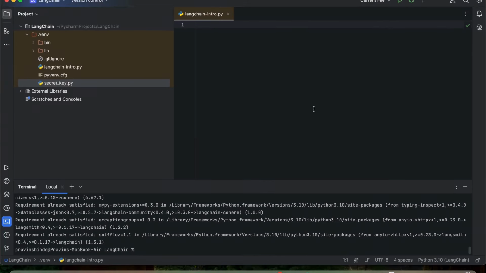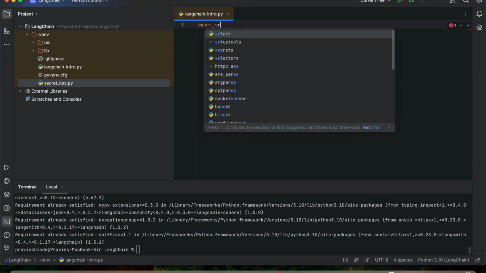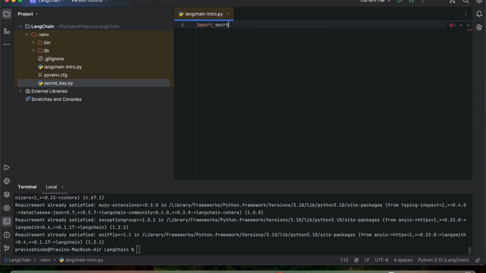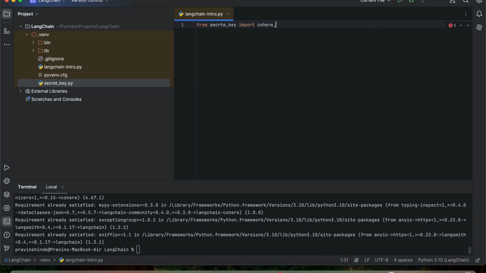Let's dive into the code part. First of all, we need to import the secret key: from secret key import Cohere API key.